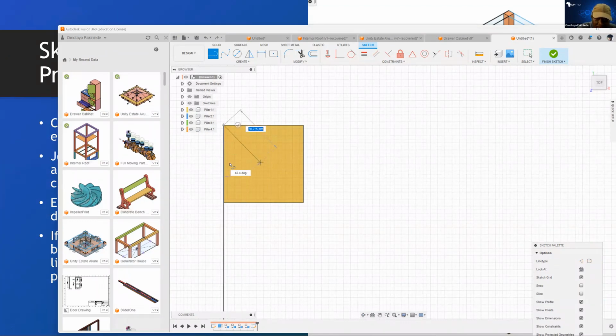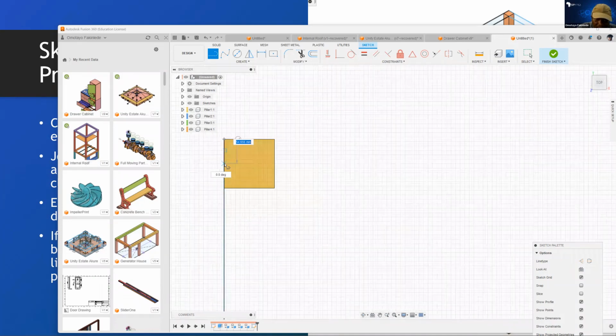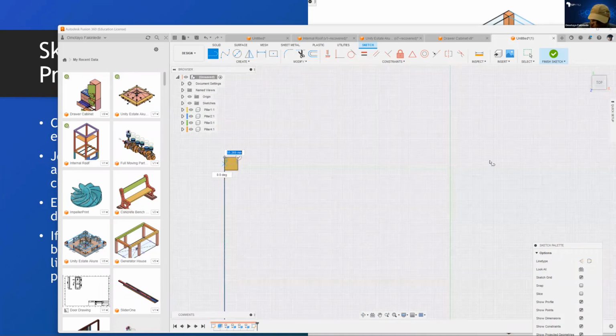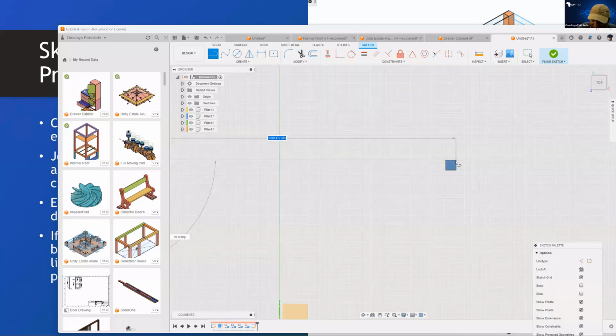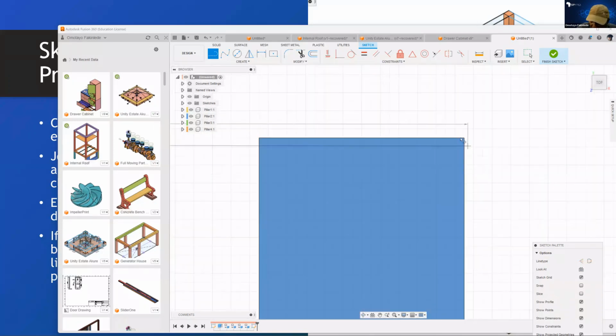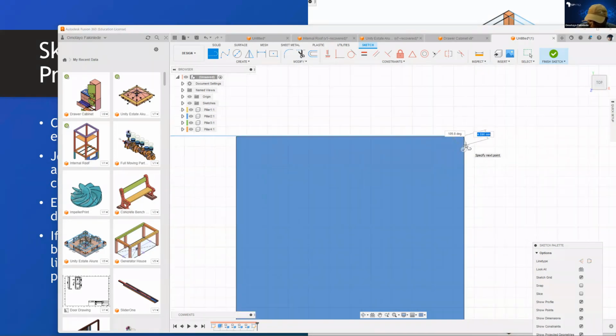Okay, so going here, I make this big. I want to select this edge accurately.